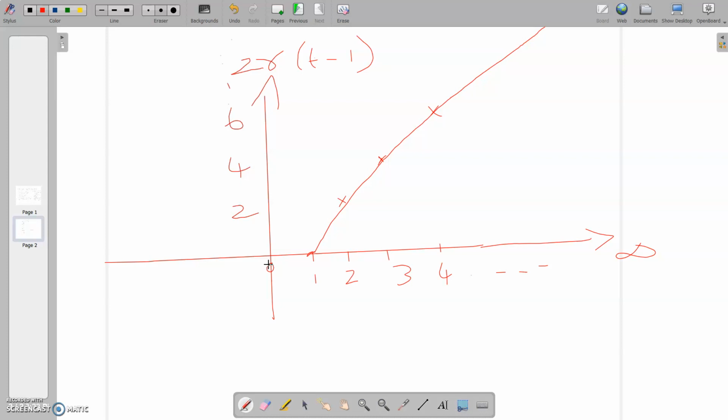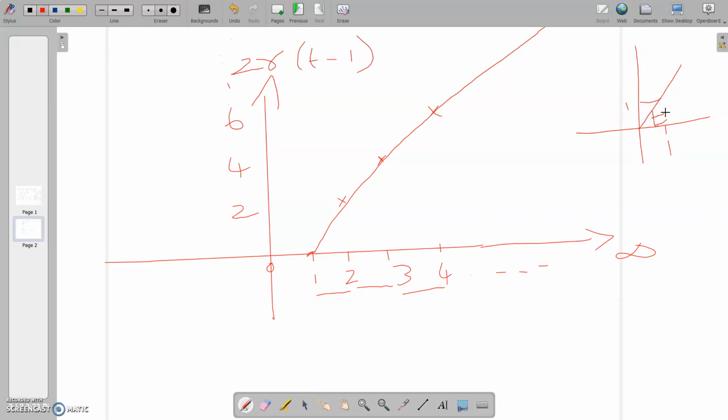So here for one duration, for 1 to 2, this is one duration. What about your amplitude? For one duration, the amplitude has increased 2 times. Similarly, 2 to 3, for one duration, the amplitude has increased from 2 to 4, so 2 times it has increased. Similarly, 3 to 4, for one duration, the amplitude has increased from 4 to 6, that is 2 amplitude it has increased. So generally when I have a signal for one duration, if my amplitude is 1, then I can represent it as t.